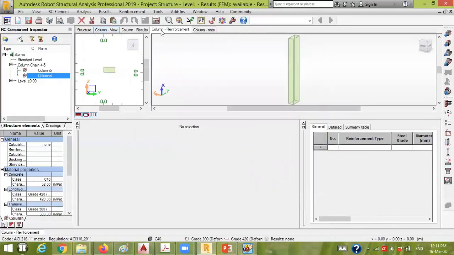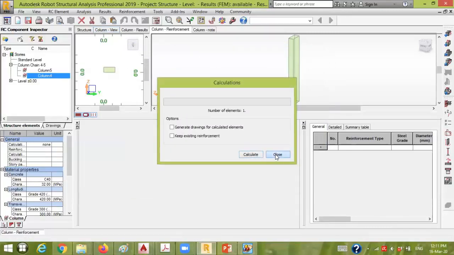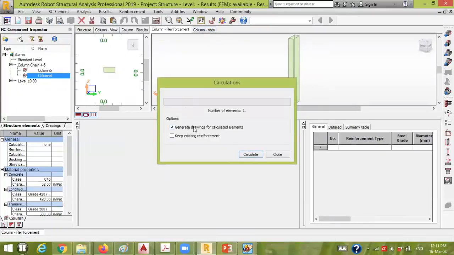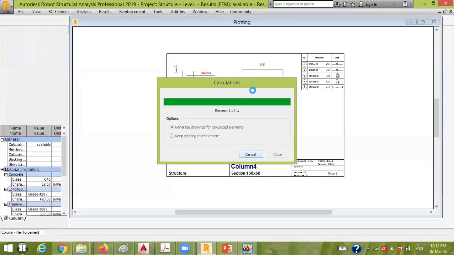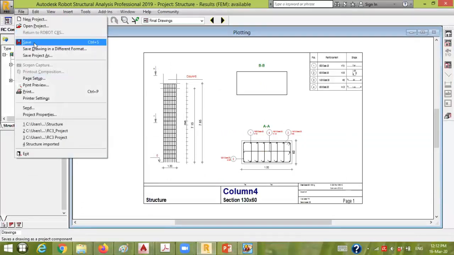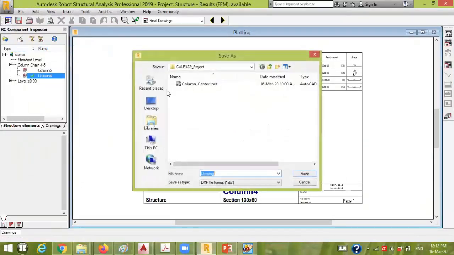Okay. And now we can repeat the calculation and you'll see the generated drawings. Once you have the drawings, you can export them to AutoCAD to open and edit them, in order to make the text more clear, to add your names in the frame, to check the printing is good, to select the good colors for the elements, to do everything you want to do. So this drawing must be saved in a different format, DXF, so column.